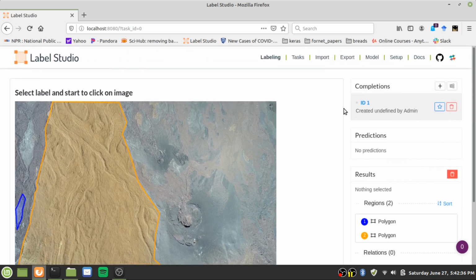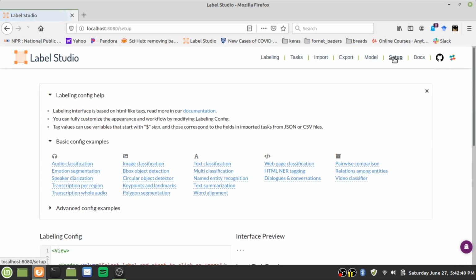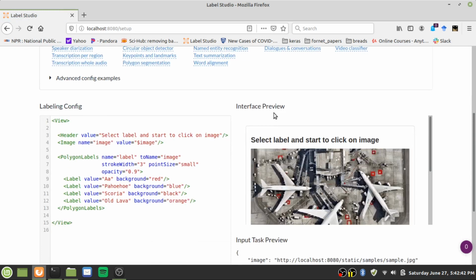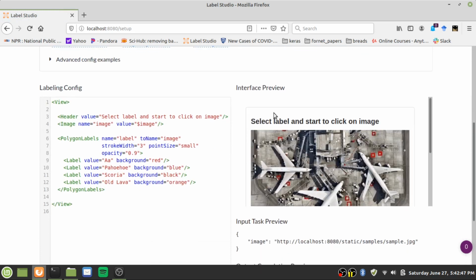Now, I said previously that it's important to get the setup correct the first time around, and it makes things easier if you can, but you can go in and actually modify it at this point. So I'm just going to quickly show you how to do that. Let's say we want to add one more type of lava in here.